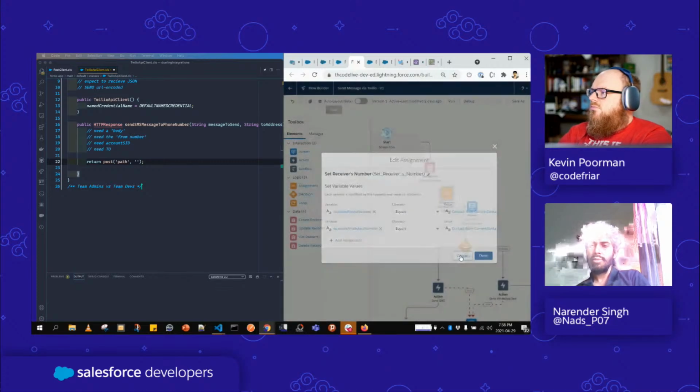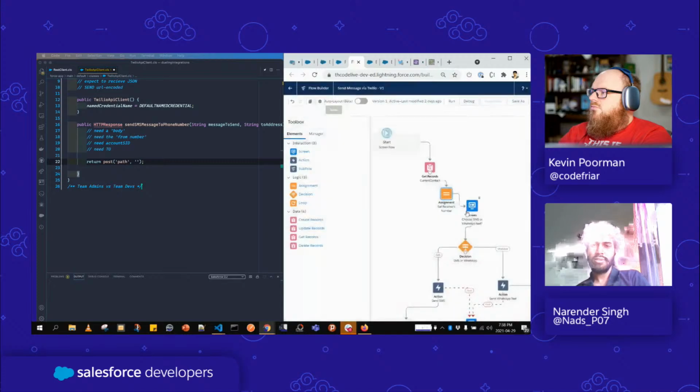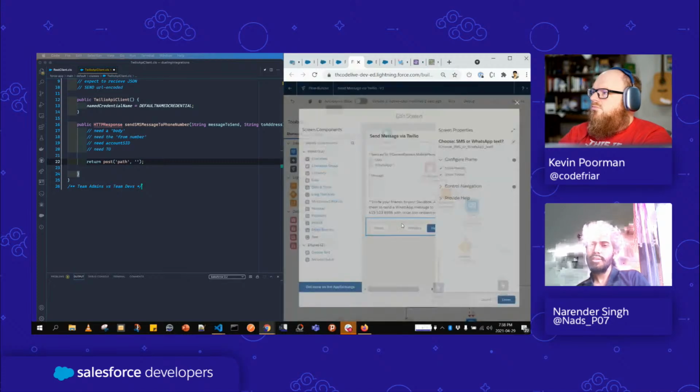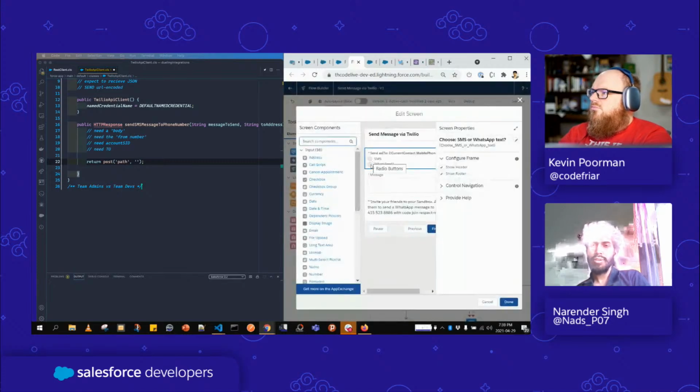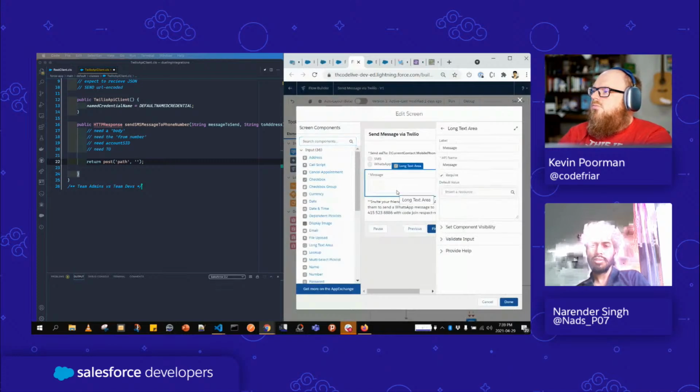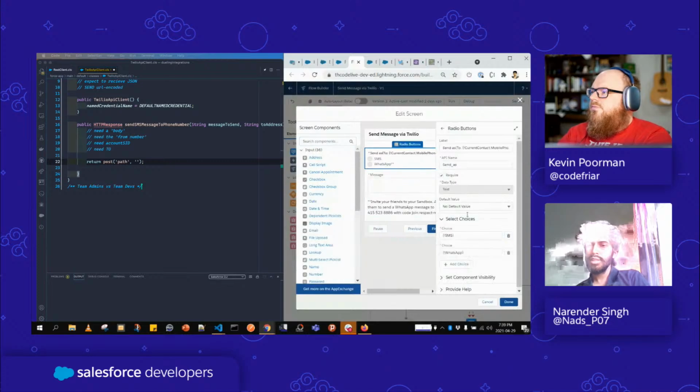And then we have a screen element which nicely asks the user, what do you want to send, SMS or WhatsApp? And then we simply take in the message from the user and pass it on to the flow action which is coming next. Okay. And here I'm just using two default choices, which are SMS and WhatsApp. Okay.